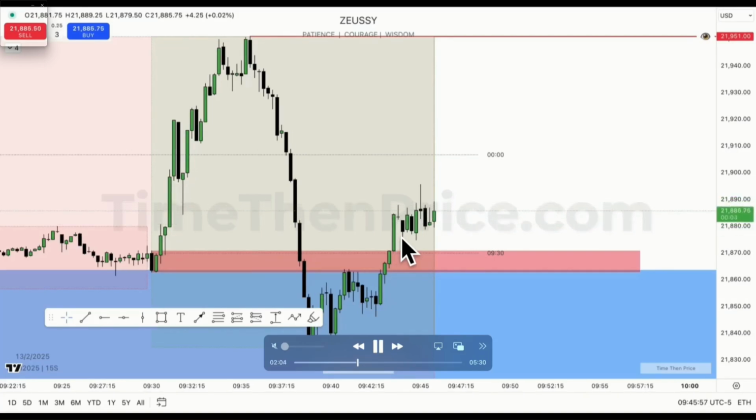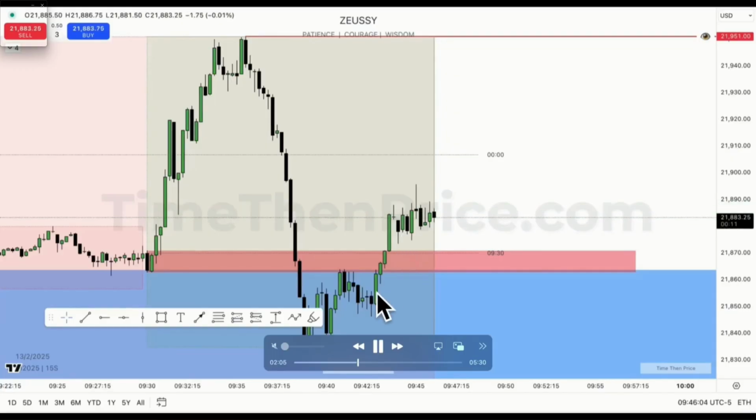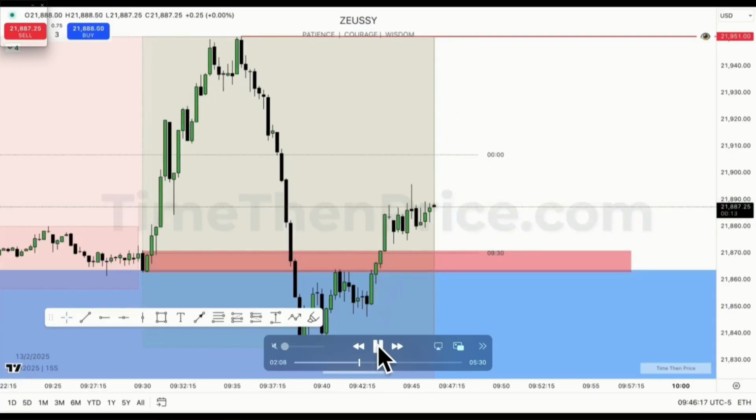You need to literally just stick to the protocol and basically say, okay, I'm only interested in buying of this level because that is what is predetermined to me. I already knew down here that I would look to go long off this down close candle.